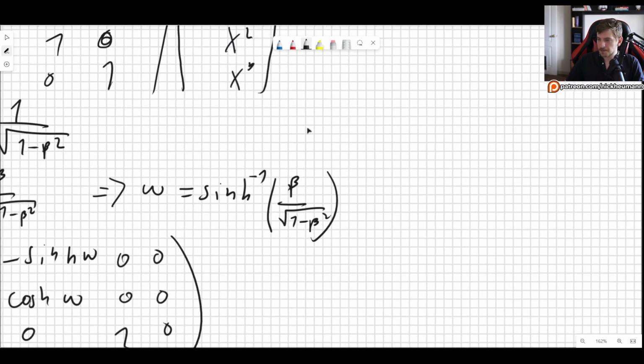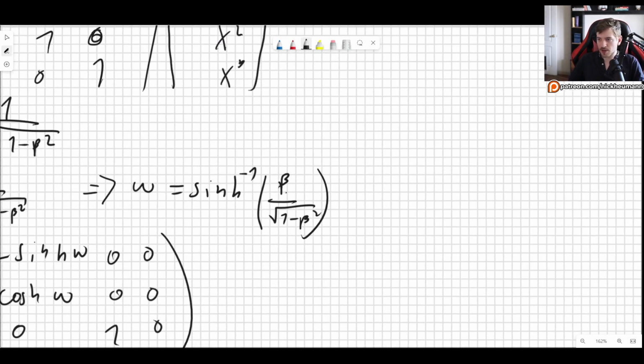So we can here see, knowing that the hyperbolic sine can go all the way from minus infinity to infinity, and those values are exactly met at the values that we have in here, which is also from minus infinity to infinity, that since beta is between -1 and 1, the possible values for omega are going to be between, I need a bit more space, I guess.